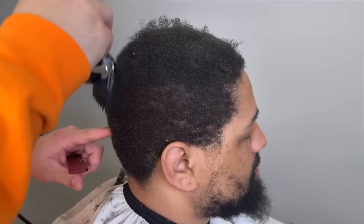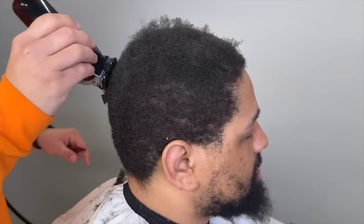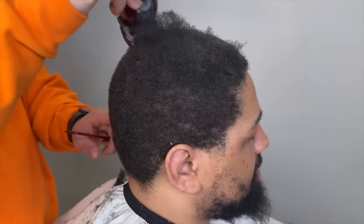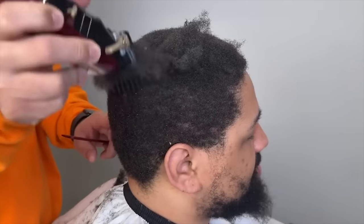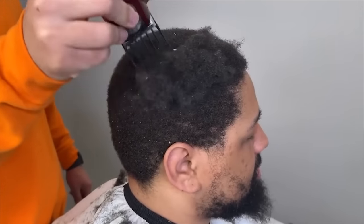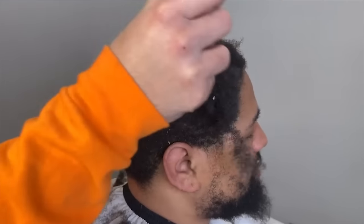Just cleanliness, you know? Cleanliness is important, and it makes your job easier. I don't understand why some barbers don't wash hair. I think every barbershop should be equipped with some sort of sink. Even if it's not an official wash station, you've got to have some sort of sink or something, because it's crucial.